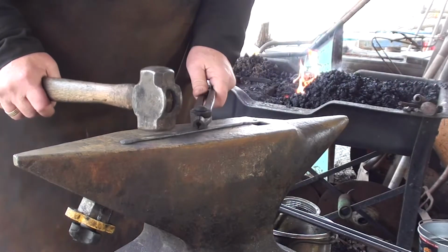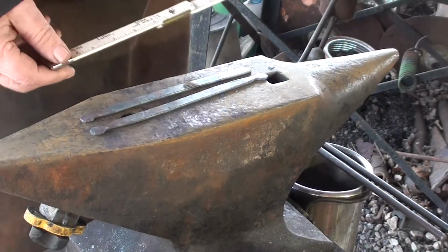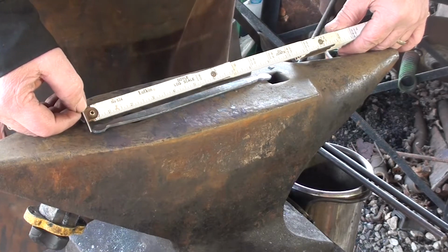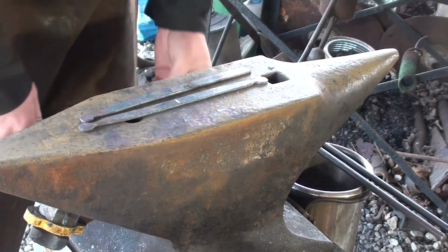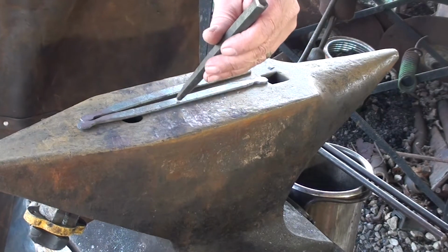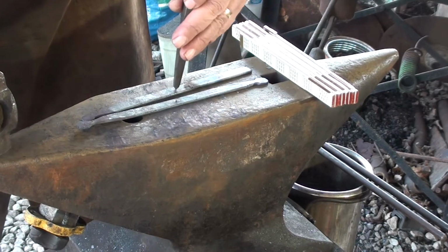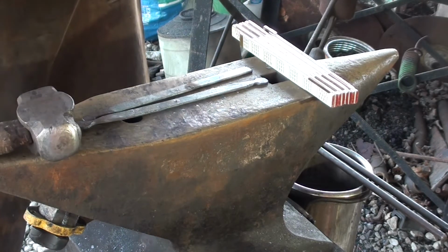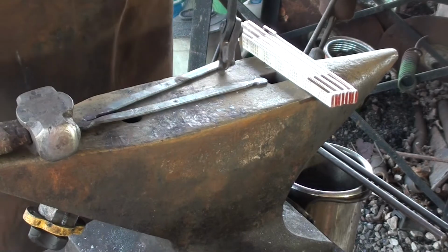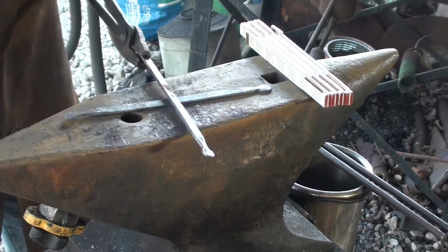Now, we'll do some more layout work. And we should have gained a little bit in length, and we did. It's right at 8 3/4 now. And we'll put in a center mark. Right there, and center punch that one. So that we'll have three legs the same length.